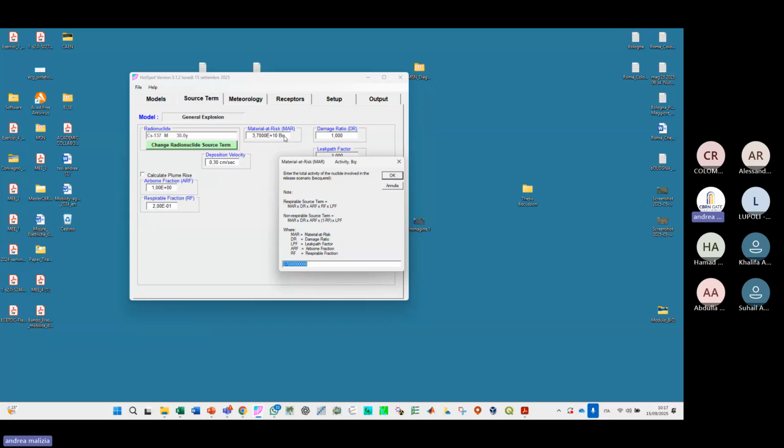You will find a larger and more detailed explanation in the user guide, but if you need to read something during the simulation, it is a helpful tool. So if we read, material at risk is the total activity of the nuclide involved in the release scenario. And being an activity, in the International System, we have the Becquerel. What is a Becquerel?